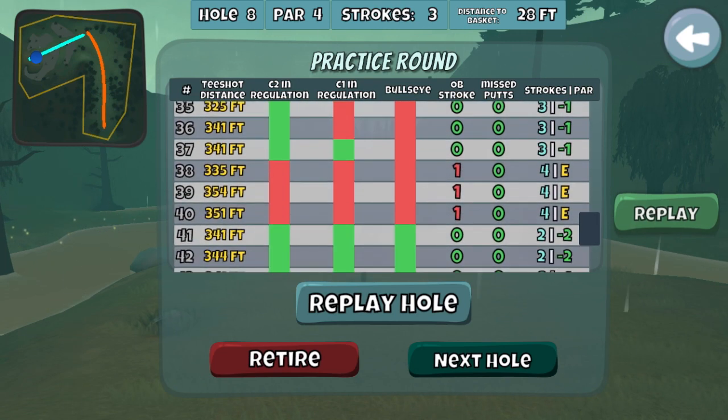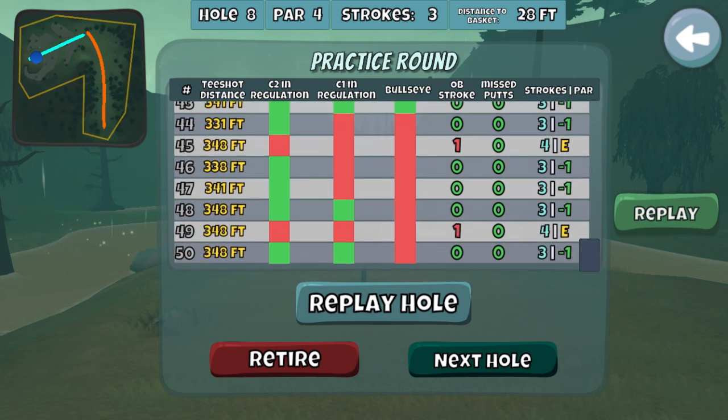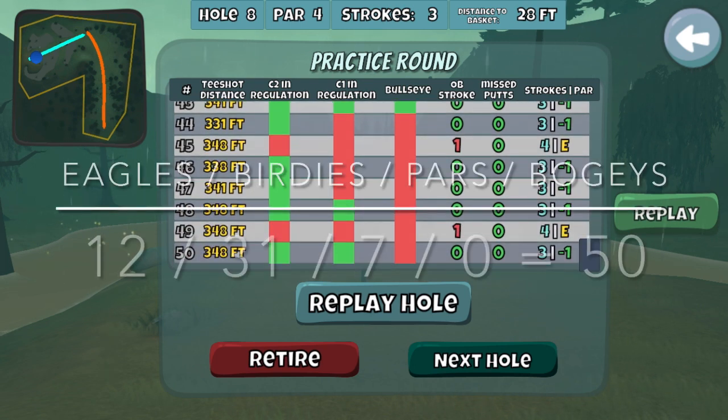We'll do a total here at the end. Did not quite end with the bang I had hoped. Had a couple OBs in that. But still, overall, that was a pretty solid showing for 50 shots. So 12 eagles total. So roughly 1 in every 4 shots I was eagling. No bogeys. And then a few more pars than I would have liked.